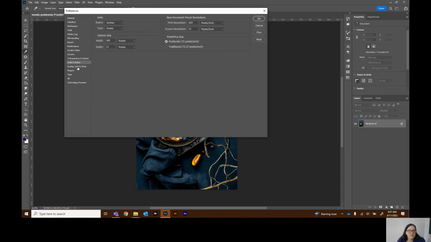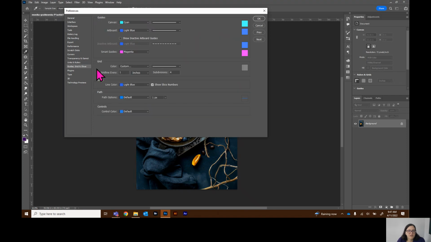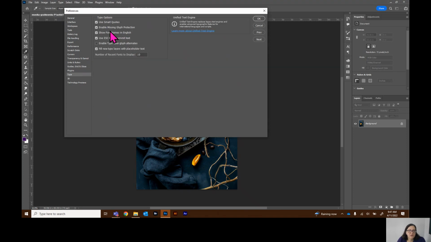Then we're going to come down here next to the guides. I just want to show you the guides because I've had students in the past that had some color blindness, or if you're working on a project and you know that it's going to have a whole lot of red in it, pinks might be kind of hard to see with the guide. So you can come in here and you can change your guide colors and make them so that they're easier for you to see. Another one that's down here is type. So if you need to make any changes to your type programs, it's all in here. Okay, and then you're going to hit OK, and we're going to go ahead and set that.